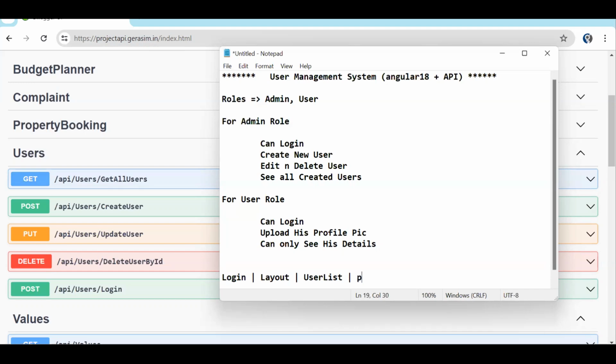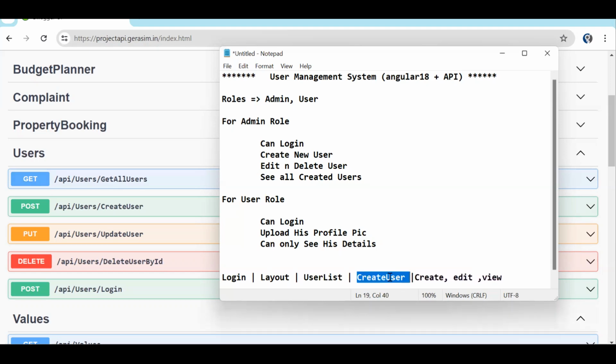Then the profile component. This component will be responsible for create, edit, and view mode also. Instead of profile, let's make it create user component. That will make more sense.